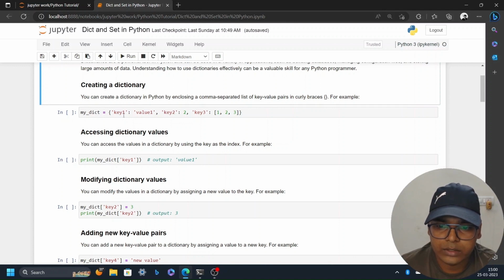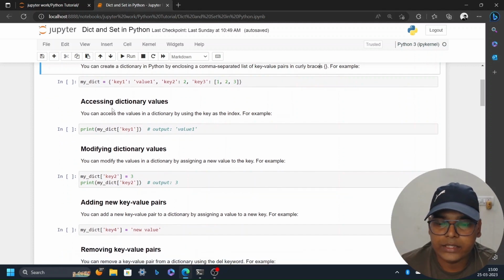The first key is key1 and the associated value is value1, and this key value pair is separated by a comma. The next key is key2 and the associated value is 2, then again separated by a comma. The next key is key3 and the value is a list containing 1 2 3. So this is how we can create a dictionary.